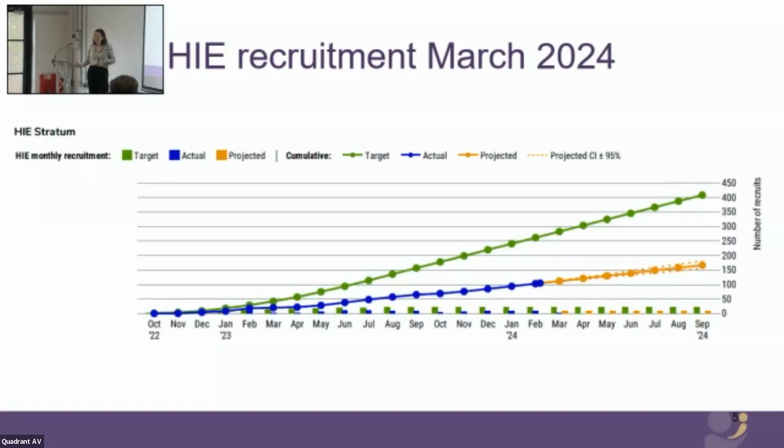As you know, and as we've discussed in our site visits, HIE recruitment has been far more challenging, and we've talked a bit, and we'll do a bit more today about some of the reasons for that. But looking at this chart in comparison, you can see that we're a long way from our target recruitment in this stratum, and hence the big efforts and big push that you're all making to offer the trial to all eligible HIE infants. But we have had a lovely little flurry, which is not good news for babies and families, but it does mean that you guys are offering the trial to eligible infants and their families, and they're taking the trial up. So we're now at 105 HIE infants, which is very exciting.